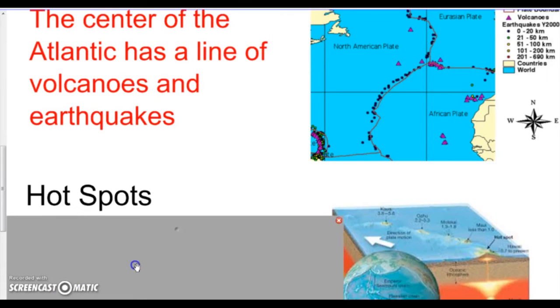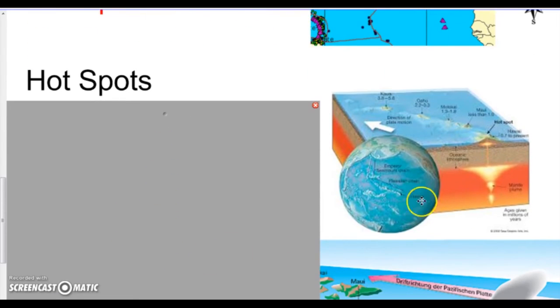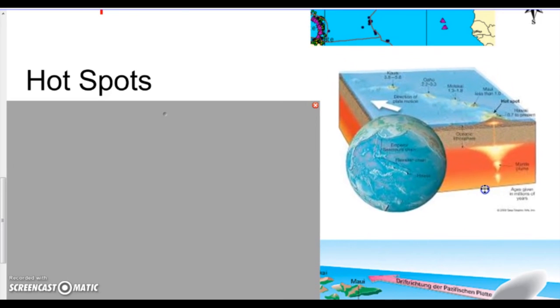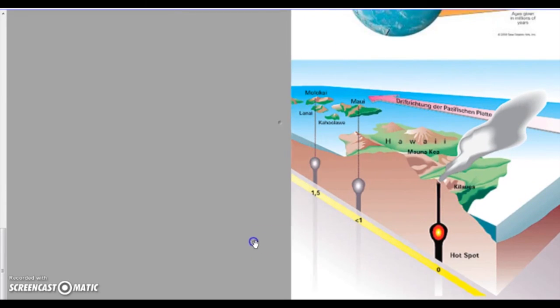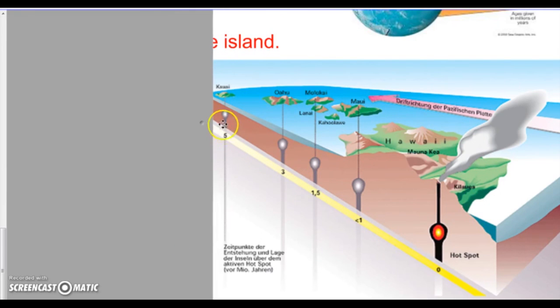at the bottom of the page we have hot spots. Okay. Now take a look at the pictures. It seems like we're in the middle of the Atlantic plate. There's this mantle plume, this hot spot that's pushing up into Hawaii. It used to be there, but the plate seems to be moving away from where the hot spot is. Here's old volcanoes, here's old magma chambers that powered these old volcanoes, but now it's here. As this plate continues drifting this way, the next one will be here as here shifts over here.